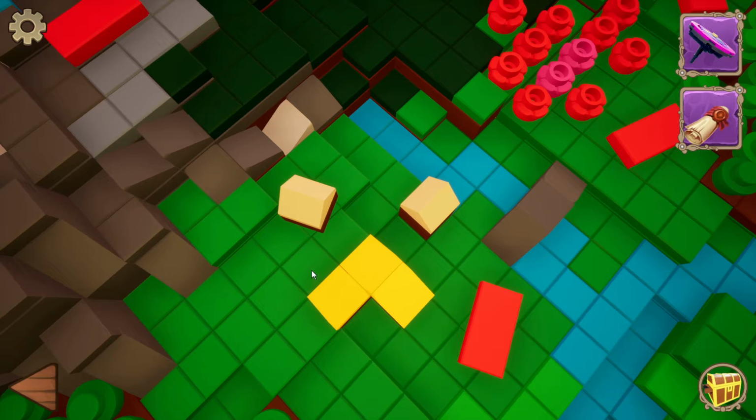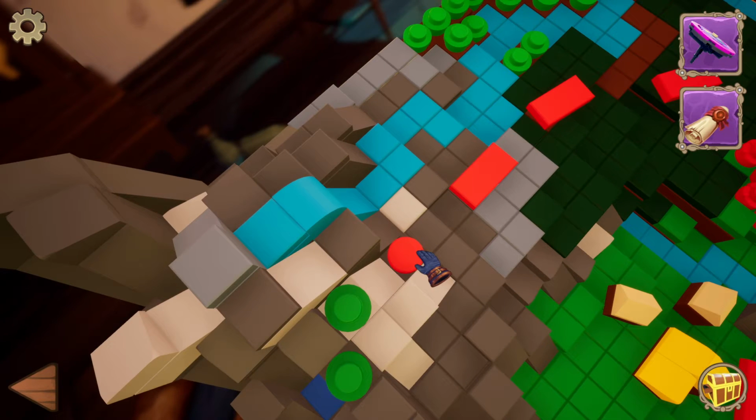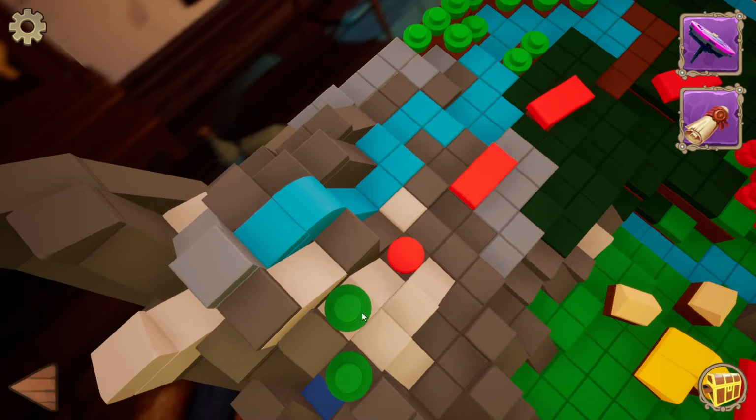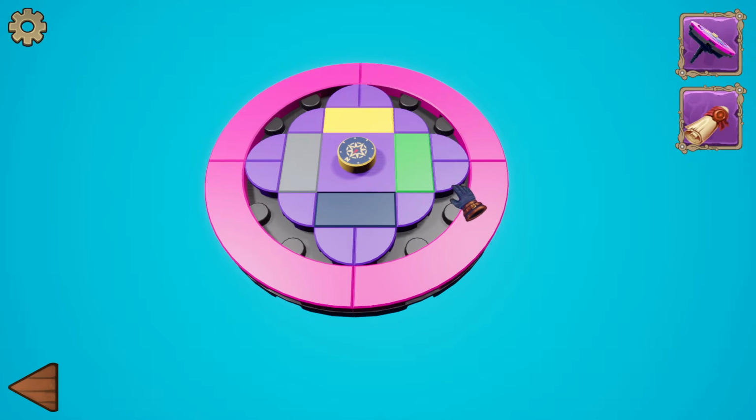Let's see. 2, 3, 4. I think was here. And then 5 east. Be 1, 2, 3, 4, 5 east here. Assuming I'm doing this right. And then 10 north. See, I just don't think that works. That would be 1, 2, 3, 4, 5, and see, you just run into the real problem. So I'm thinking the compass is wrong.